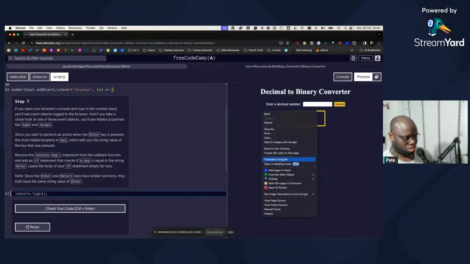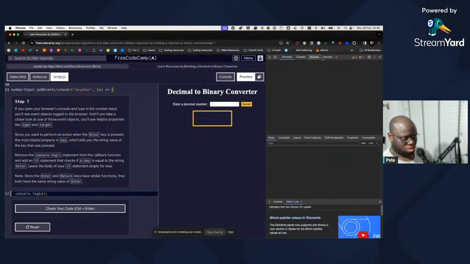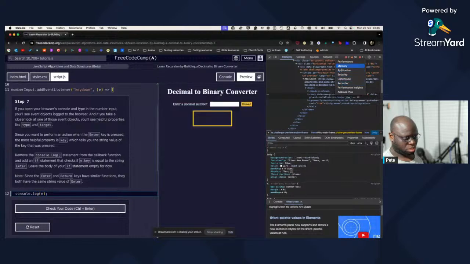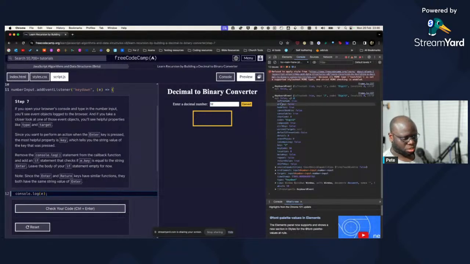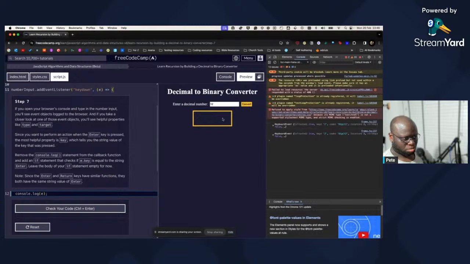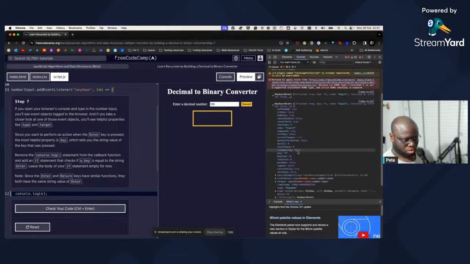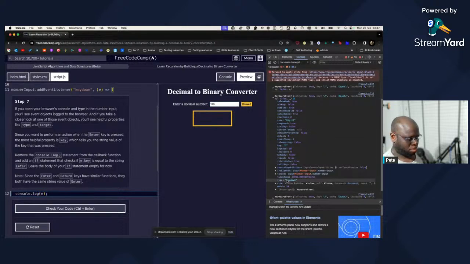So let's open the browser. I think it was console. So if I then say 12, you can see these are now being logged nicely. You can see helpful properties like type and target.